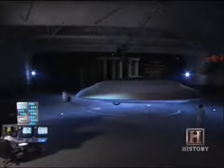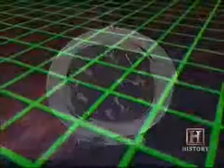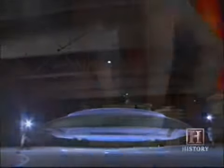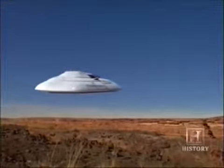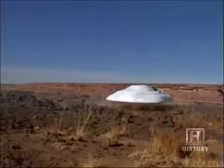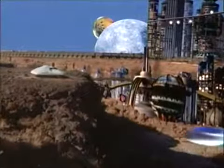Understanding this alien ship has been a real challenge. We've had to push our knowledge of physics and quantum mechanics to its limit in order to comprehend what our alien visitors have achieved. But we've been able to figure out quite a bit — like how it defies gravity and inertia, and how it can sidestep the speed of light to cross the universe. The next challenge is turning this insight into our own real machines that can travel through space and time, to meet the aliens on their turf — not as students or subjects, but as equals.